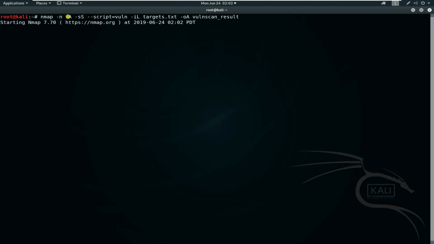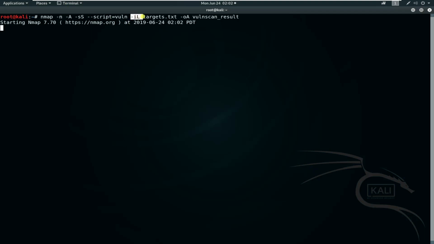So we use the -A to run the script, as well as detecting the version for the services, as well as operating system detection. We do the stealth scan, the SYN scan, and we also run script vuln, meaning that we're actually scanning the host machines with all of the available vulnerability testing scripts.